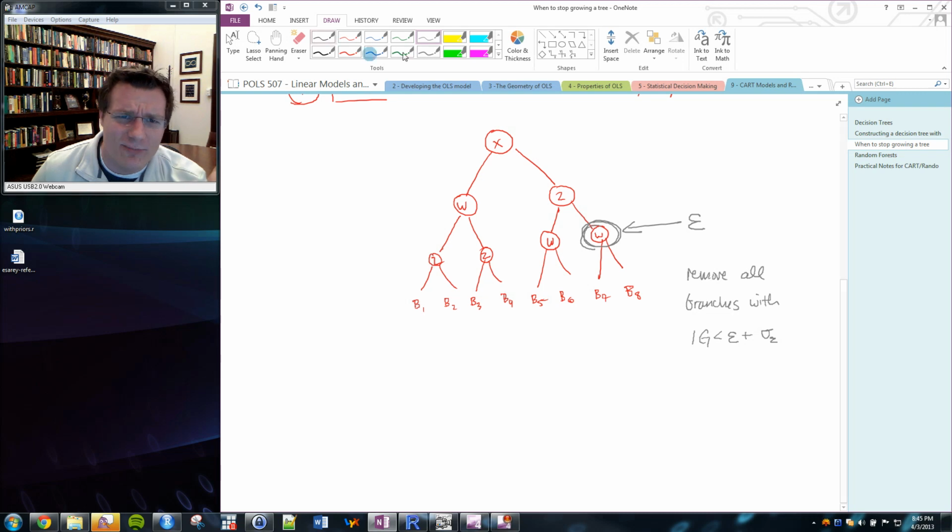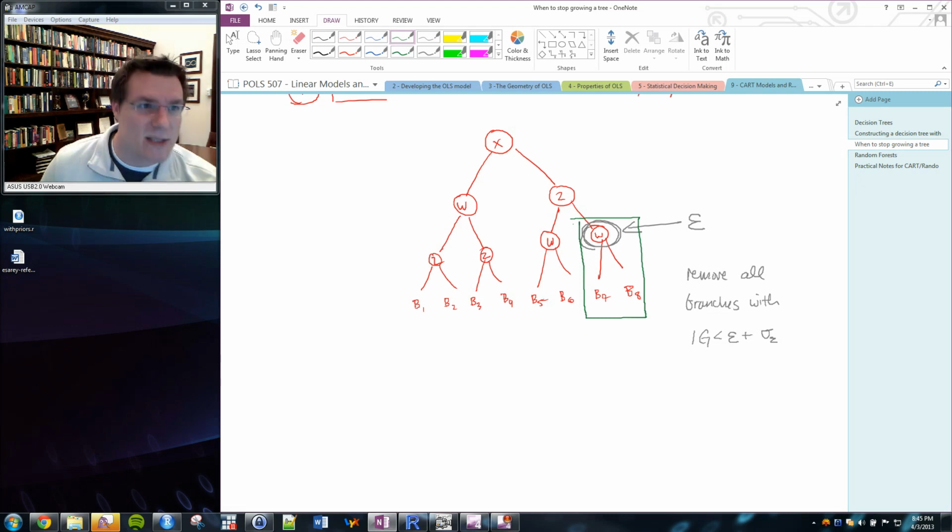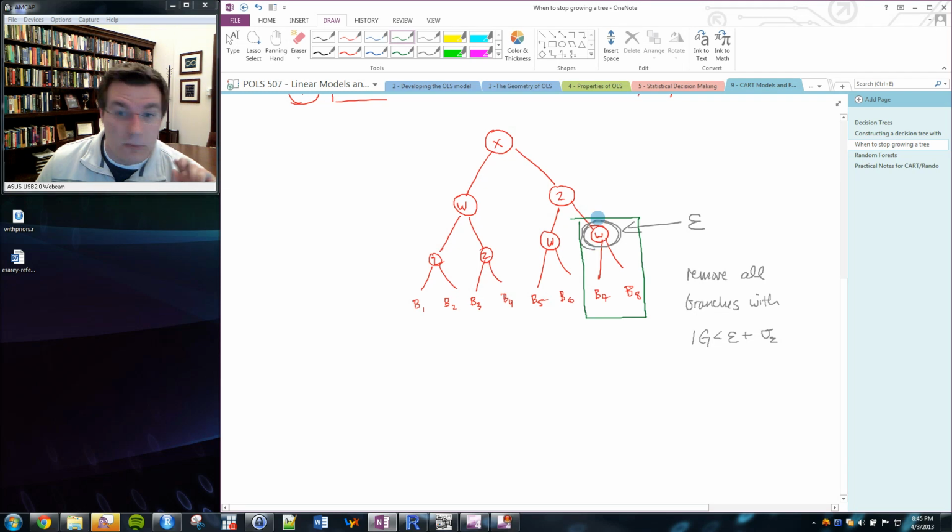So we're always guaranteed to prune at least a little bit. Sometimes you can also specify that the error reduction has to be a certain absolute small size before you prune it. But if we're just always going to prune the smallest one, you'll at least get rid of one. So we might just get rid of one. We might also get rid of an entire big branch.